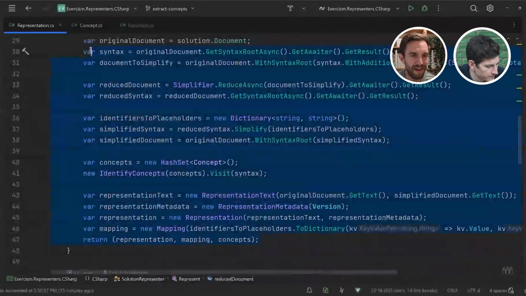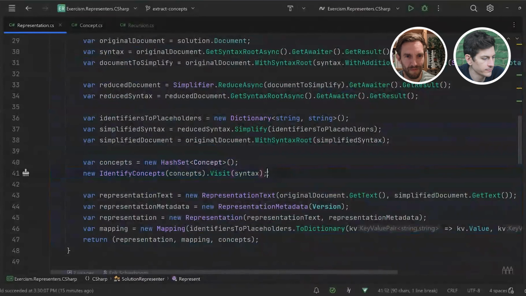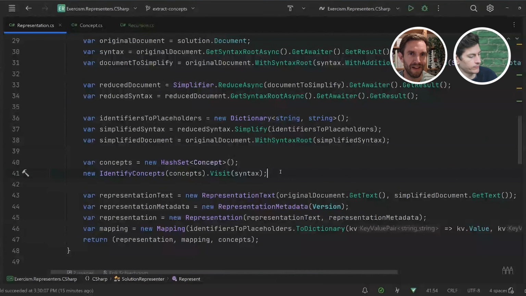Do you want to show us a bit of this proof of concept, Erik? Yeah, sure. That's big. So basically everything that was in here except for these lines of code was already there. The C# representer loads the source code, and then it has multiple syntax processors.